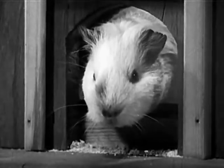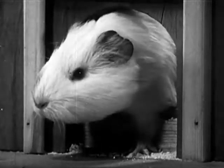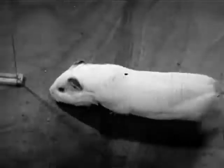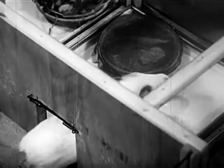This is a guinea pig, George. He has more whiskers than George Bernard Shaw, who is also a vegetarian. Well, now, George starts out. He's looking for food, and he makes his way across to... Well, he turns to the right. He's a conservative. Goes to the right and goes through the door marked O.